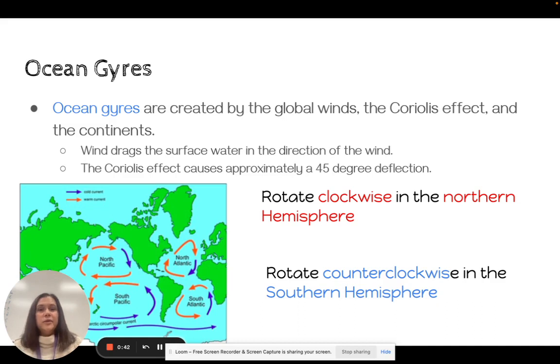Now, like we learned with the Coriolis effect, things in the northern hemisphere are going to rotate clockwise. So all of our ocean gyres, our big circles up here, rotate clockwise. And again, if you go back and look at the winds that we drew in our activity 3, the winds themselves all play into this model of ocean gyres. Southern hemisphere ocean gyres are going to rotate counterclockwise. They have on this image the red and the blue arrows to show you warm versus cool ocean currents, which we'll talk about in a little bit.